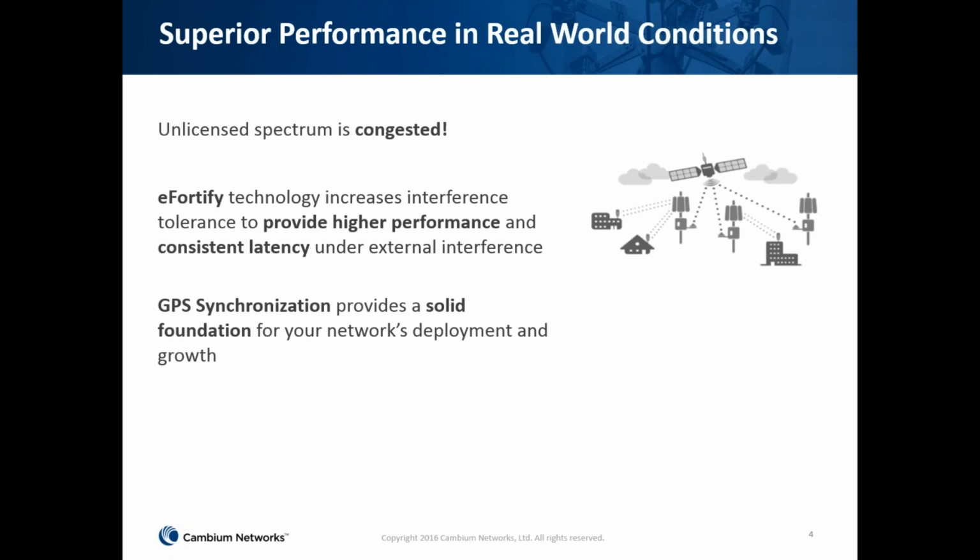So GPS synchronization and frequency reuse are almost two sides of the same coin, if you will. What we're trying to do with frequency reuse is reuse the same channels across the network. If you had a 4-sector tower, let's say you're trying to provide 360 degrees of coverage through 4 90-degree sectors, right? With equipment that doesn't implement GPS sync, you would need a separate channel for each of those sectors. So you need 4 channels for that tower, as opposed to 2.